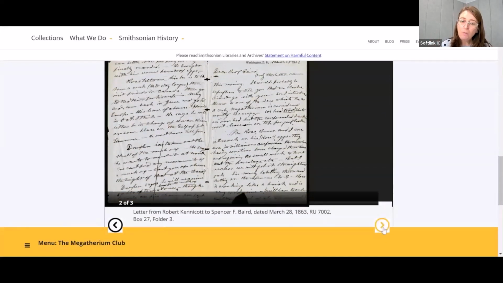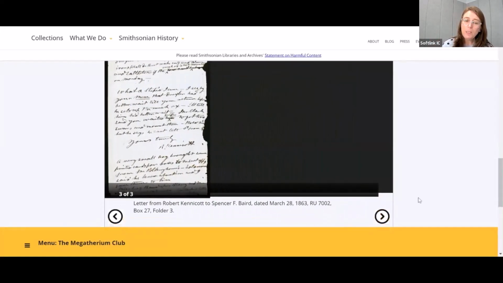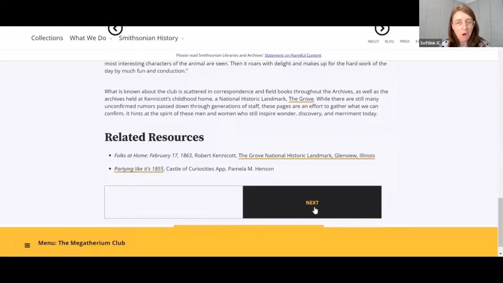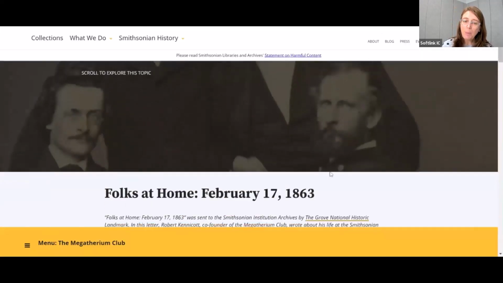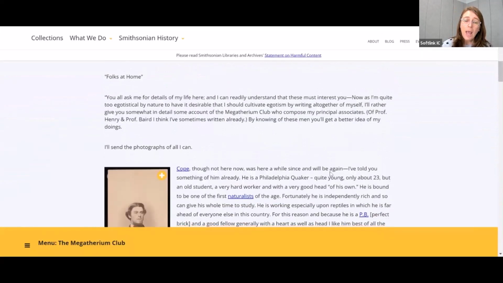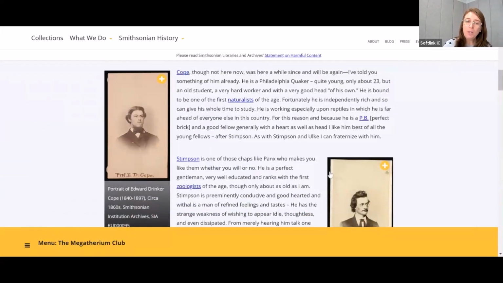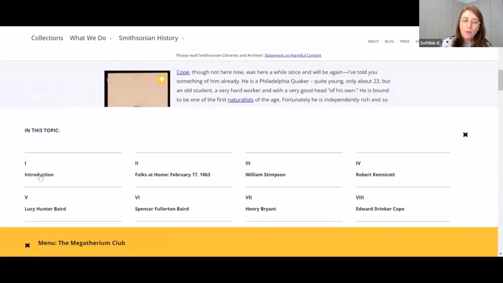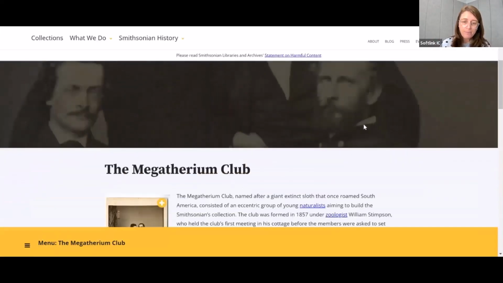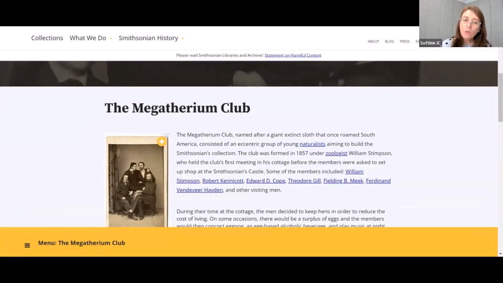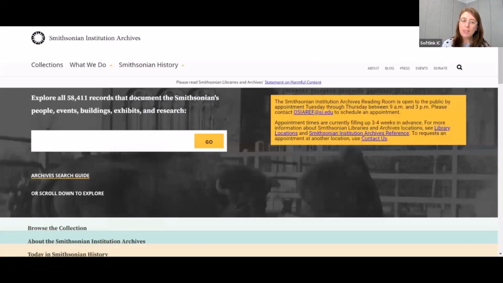Here's a nice little embedded viewer, letting us skim through a digitised letter that was written in ye olde times. Nice little navigation button at the bottom, letting us go on to the next part of the story. And again, plenty of links, lots of embedded images, really bringing that story to life. Easily navigate back to the beginning there. And there we have it. A nice little way to showcase objects that were either digitised or born digital. So you can jump on and have a further look around there. I think it's a great example.